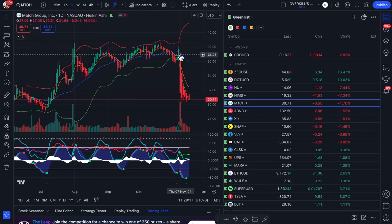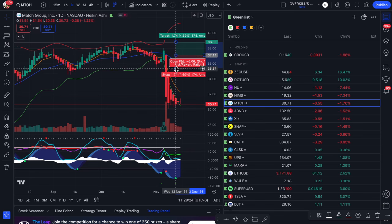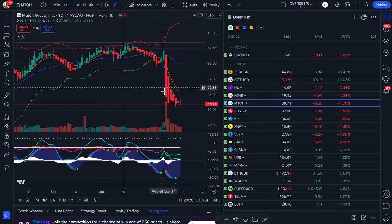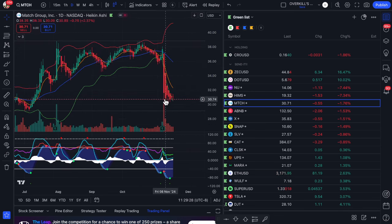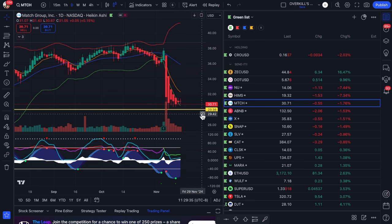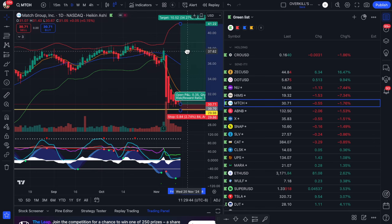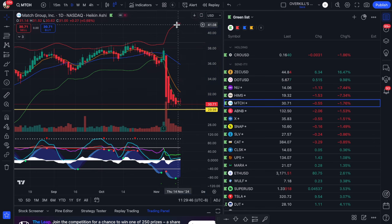Again, I like to see stuff sell off like this. Okay, I mean, that was a pretty big pullback there, right? I mean, look at all the red candles. That was a 20% pullback in the matter of a week. Okay, and you can see now the candles are getting smaller and tighter. So I like this one next week with a stop loss at 29, call it 29.90. I mean, your risk on that one is gonna be 2% to the downside with a stop loss there, to make 34% all the way back up to 41 into our Bollinger Band here.